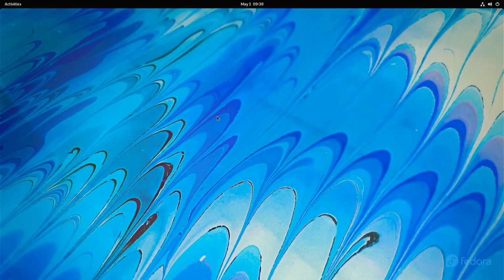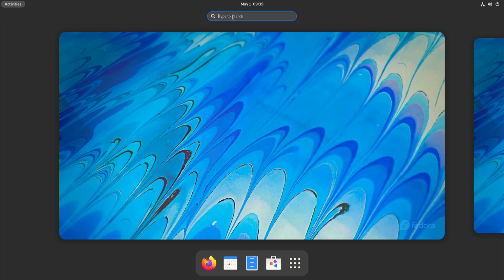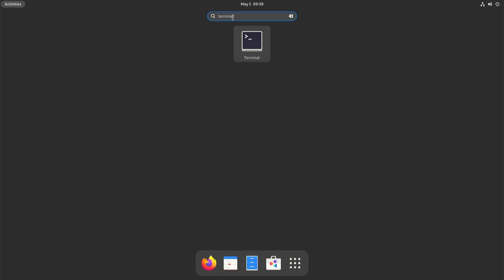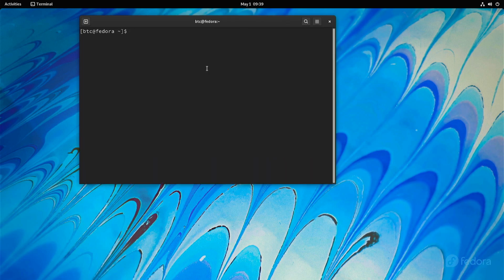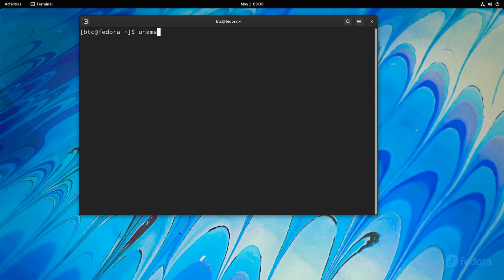So going back into the activities, I go to launch the applications. Launch the terminal. And we'll just take a look at what architecture version is run on this. And it looks to be version 5.14 for a kernel. So since this is based on an RPM system, the default package manager that is installed is DNF. So that is what we will do, is we will do a DNF update and see what happens.